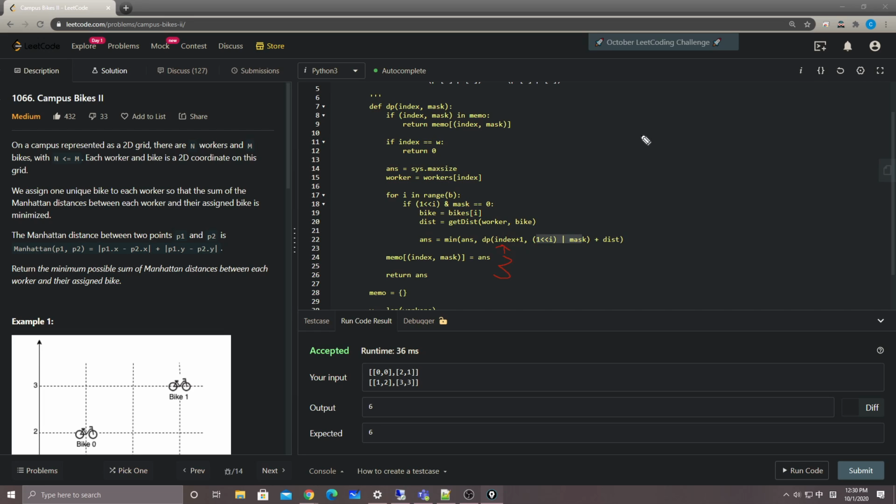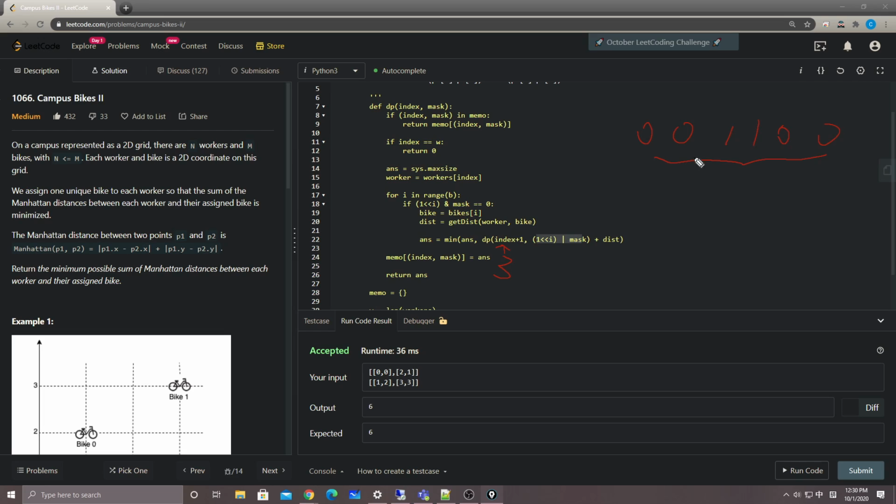But what if the mask is 0, 0, 1, 1, 0, 0? What if there are only two ones in this mask? So basically, this is an invalid state. It means we're saying three workers have been assigned bikes, but on the other side we only have two bikes being assigned, which is an invalid state.